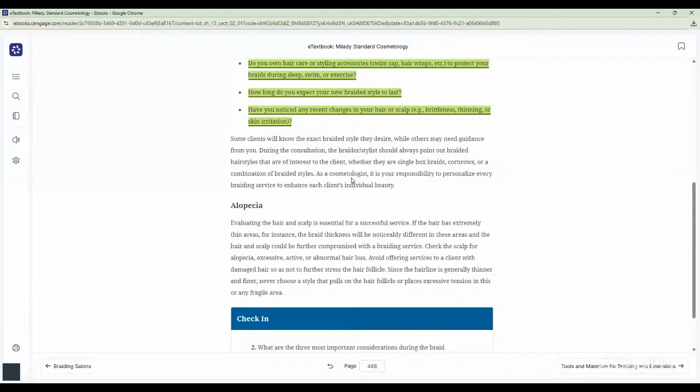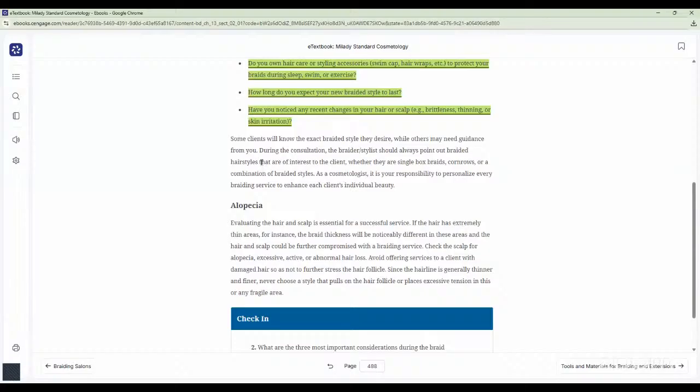You want them coming to you instead of going to any big box stores. We should not knock Ulta down, but I don't see people in Ulta doing braids a lot. I see a lot of blowouts and relaxers and chemicals and color. So that would be a place that I would push my clients towards to go get a braid style or to go get products. Everything the client needs, I provide. So you become their 7-in-1 in many different ways.